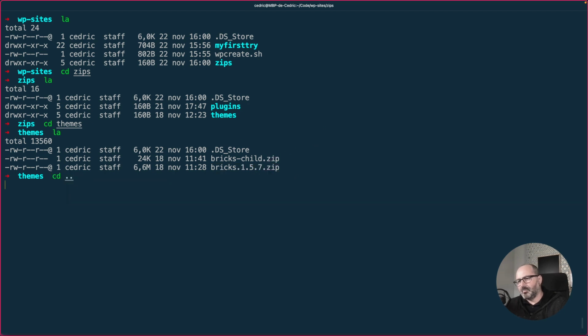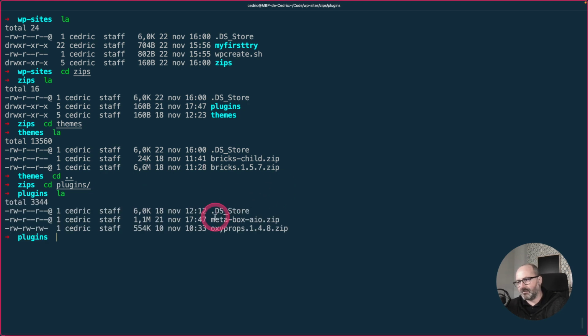And if I go up inside my plugins directory, I have Metabox and OxyProps, which are the two plugins that I want to install by default on my websites. Okay, and of course, either in your themes folder or your plugins folder, you can add as many zip files as you need for your install.